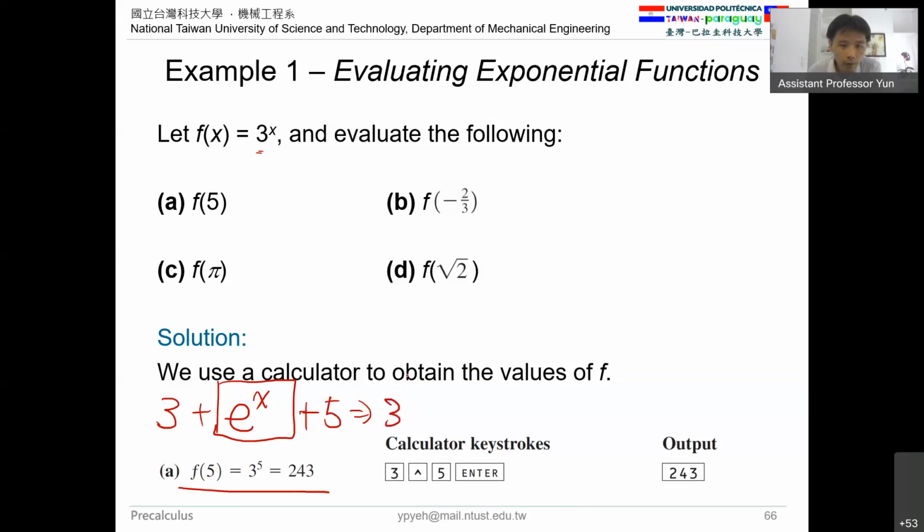Yes, 3 power of 5 here. That's on some of the scientific calculators, they have a certain outcome. In computers, they use these symbols to present the exponent, which also shows the 3 exponent of the 5. Then you press enter and get the result. But that depends on the different calculators, and I think many calculators use this icon. You can try it.